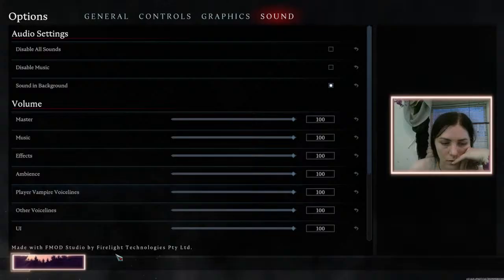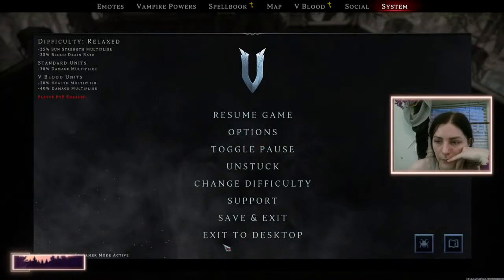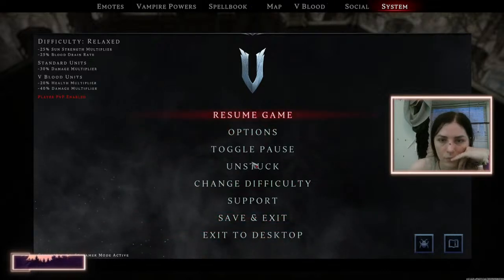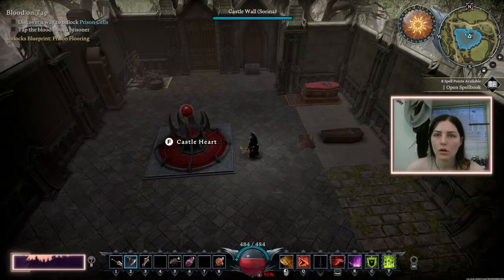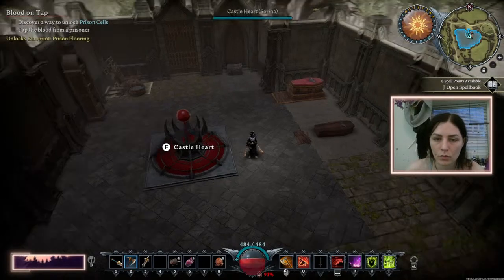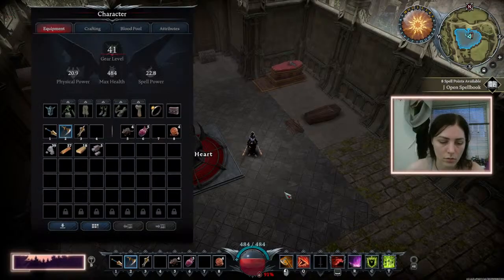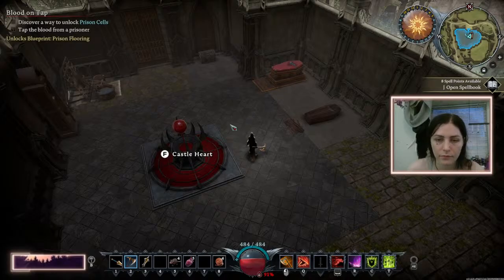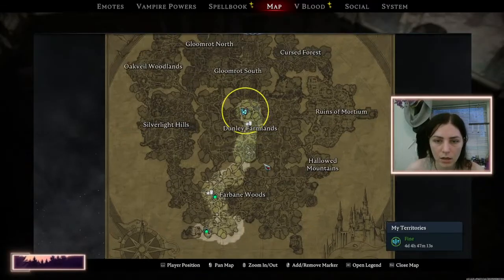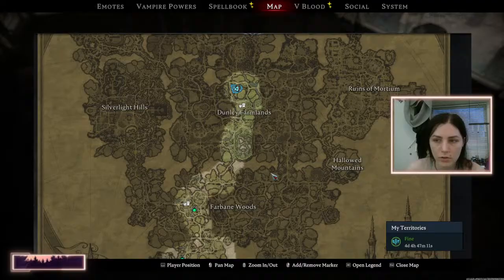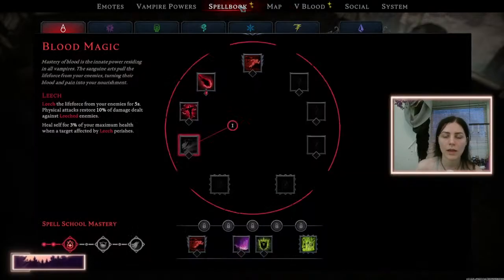Ambiance. Okay. Alrighty. What was I up to? Oh, that's right. We were trying to get a nun. That was our main goal. It's getting a nun. Ooh, what do we have up here? What do we have up here?